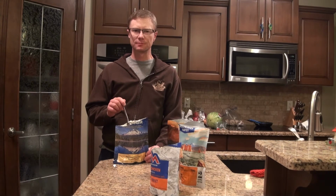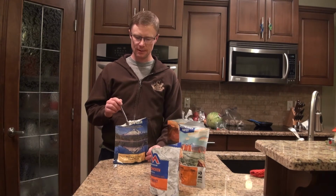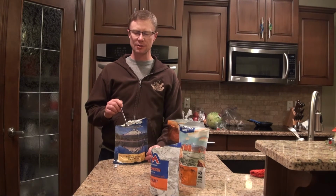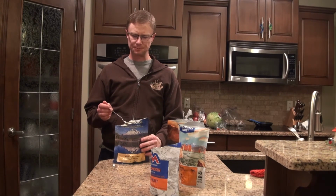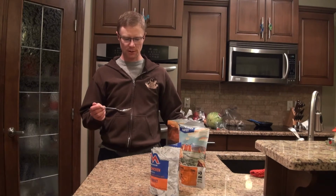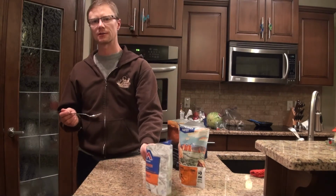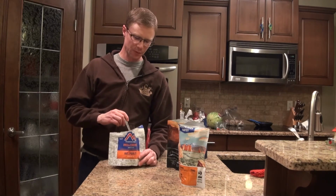Yeah, it tastes pretty much like I suspect. It tastes like rice with a little bit of chicken broth or something. Actually, the flavor is pretty similar to what these would taste like fresh, from what I remember anyway. But not spicy at all. If you're someone that's averse to spice, I think the Mountain House rice and chicken are about the least spiced meals there are. Next, I'll try the new Mountain House.